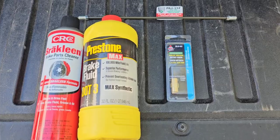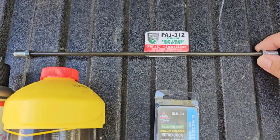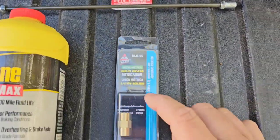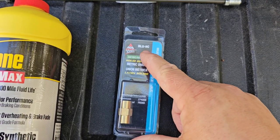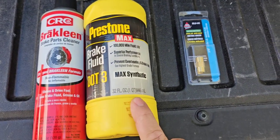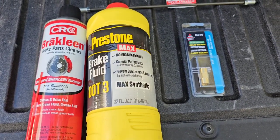Here are the parts I'm going to be using. I went ahead and bought this little short pre-made brake line — there's the part number right there — picked this up from a local AutoZone. This is the coupling I'm going to be using, and there's the part number again right there, also picked up from a local AutoZone. And then DOT 3 brake fluid and brake cleaner to get everything cleaned back up when we're done.